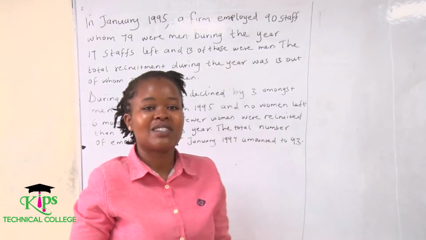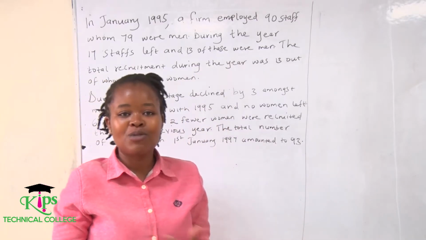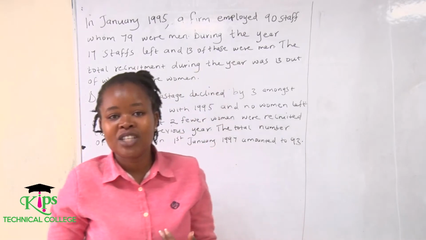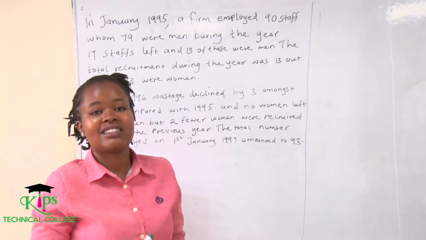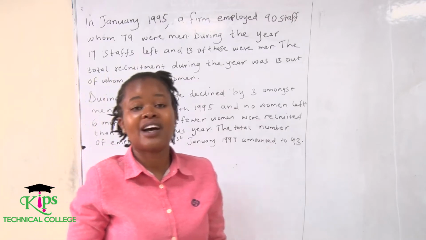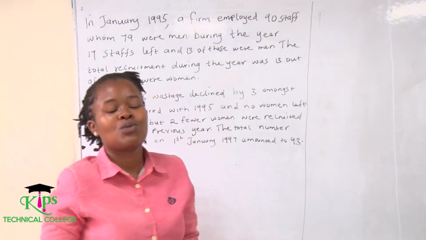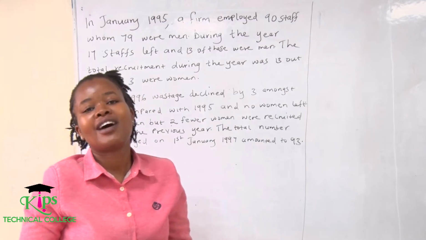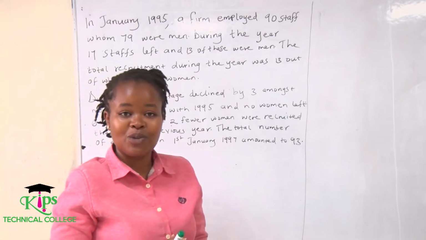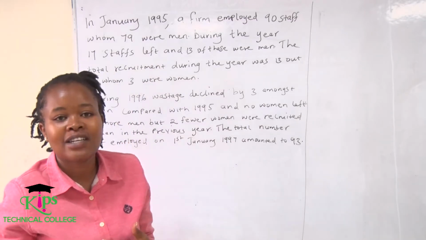I remember statistics like we defined in our first class. We said statistics is basically a science of how you can do data collection. There is organization of data, there is presentation of data, there is analysis, and then we have interpretation of data. So today in this video, I want us to discuss organization of data. In organization of data, we have classification and tabulation of data. Classification we covered in our lesson.